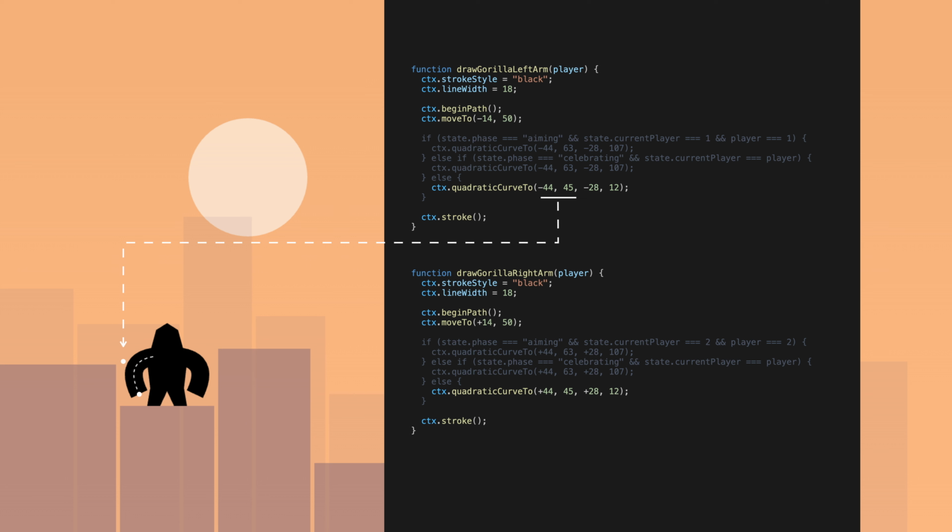The curve goes from the starting point, which we set with the moveTo method, and on the way to the end point, it bends towards this control point. We set the coordinates of the control point as the first two arguments of the quadraticCurveTo method. Then the curve reaches its endpoint that we set as the last two arguments. Drawing the right arm is the same, except we mirror the coordinates on the y-axis.